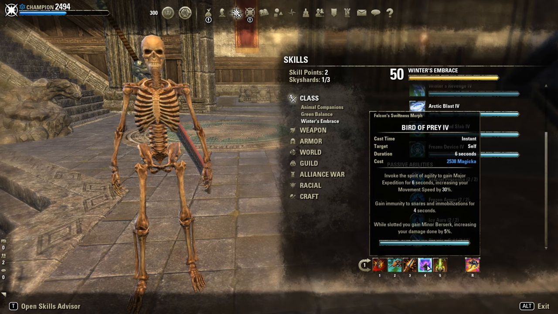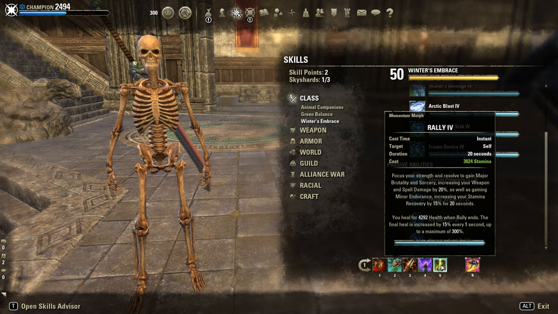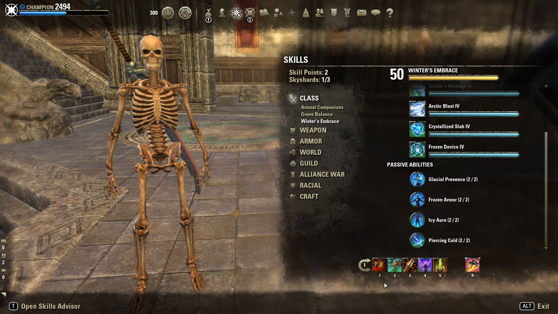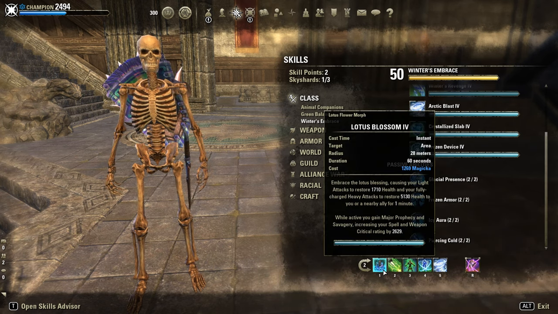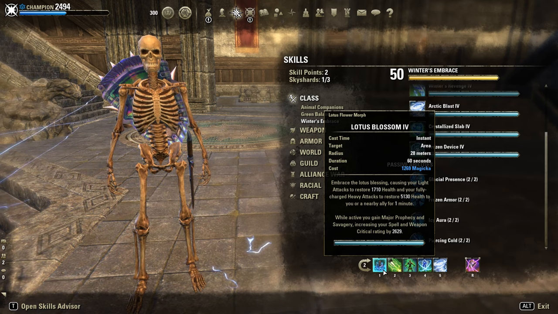Bird of Prey for Mage Expedition, a snare removal, and even gives minor Berserk. Rally as Bursty and for minor Endurance. Downbreak of Smiting as aggressive ultimate. Then Lotus Blossom, the 60 seconds duration buff, which gives major savagery, the 12% crit rate, and even heals.